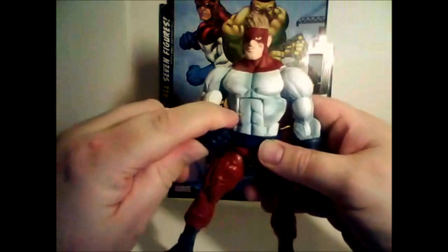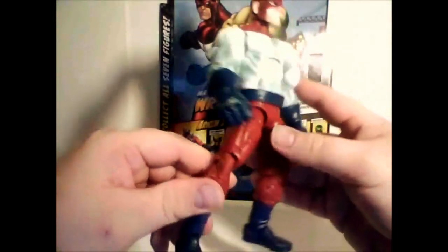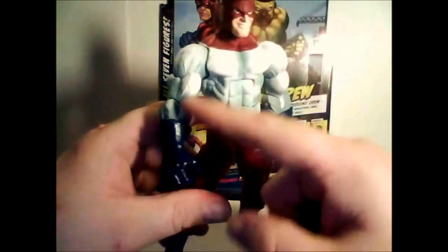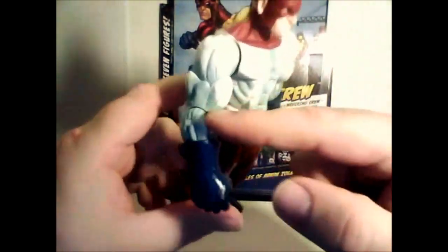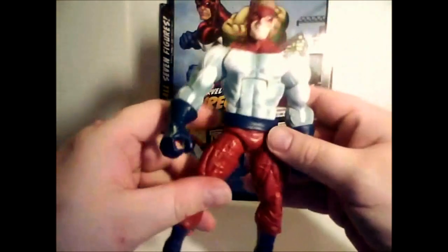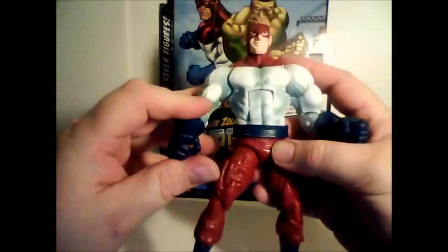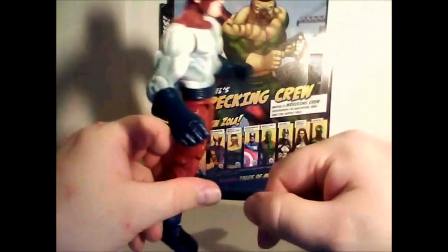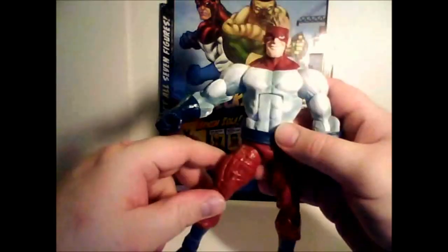Now the paint is pretty good. Pretty clean. I mean, the only thing I can really take issue with is some of this really dark blue shading here. I know it's to really give a little depth to the white on his shirt there, but in some places they went a little too overboard on it.